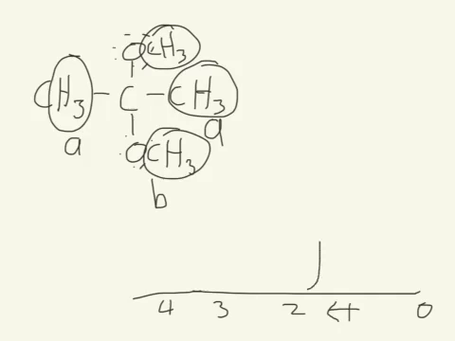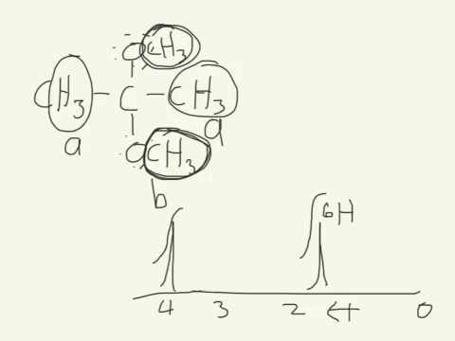So let's put a big singlet caused by 6 hydrogens right about 1.5. And then what about these B hydrogens? They are very proximate to the oxygen, so that's going to pull them up to about 4. And they are also buffered from being within 3 bonds of other hydrogens, so they are not going to get split either, so another singlet. And again, there's a total of 3 plus 3, 6 hydrogens in there.